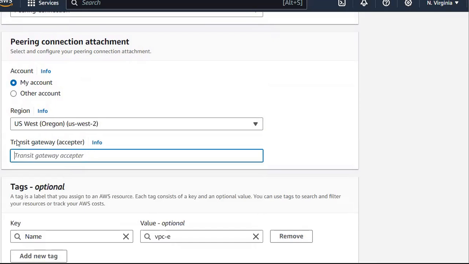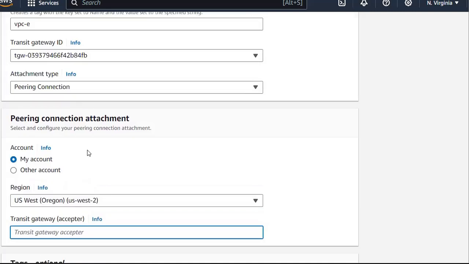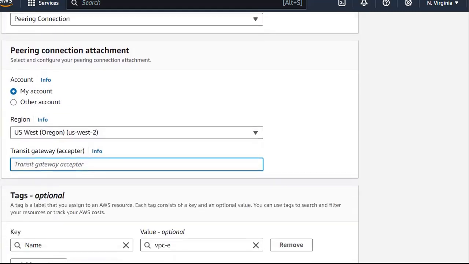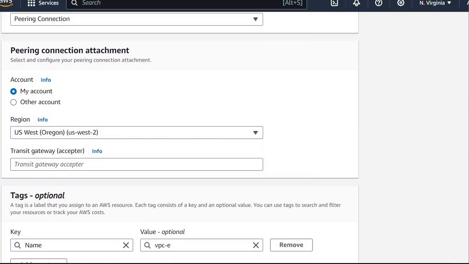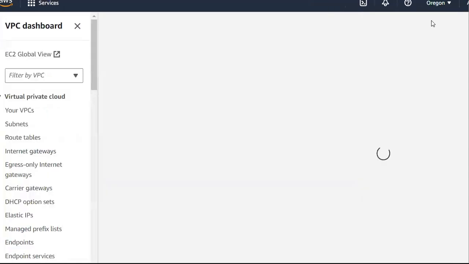Now here we need to paste the Transit Gateway for that region. Whatever Transit Gateway is present in that region, we need to provide that particular Transit Gateway ID here. So I'm opening this Oceania region VPC in another tab.